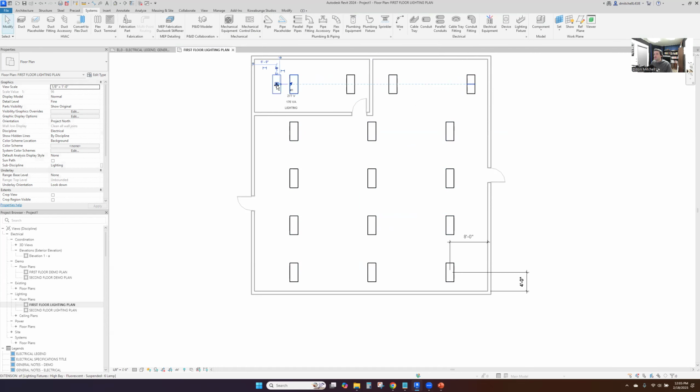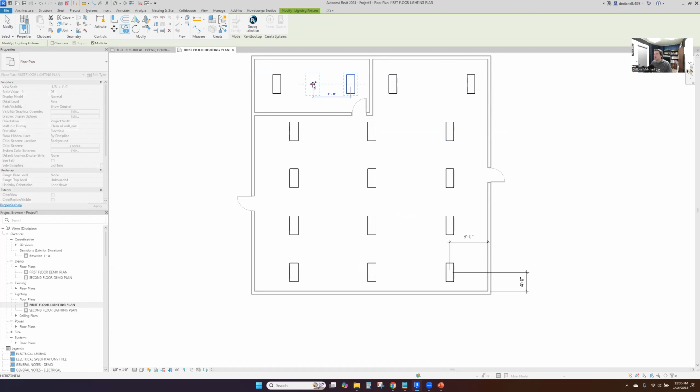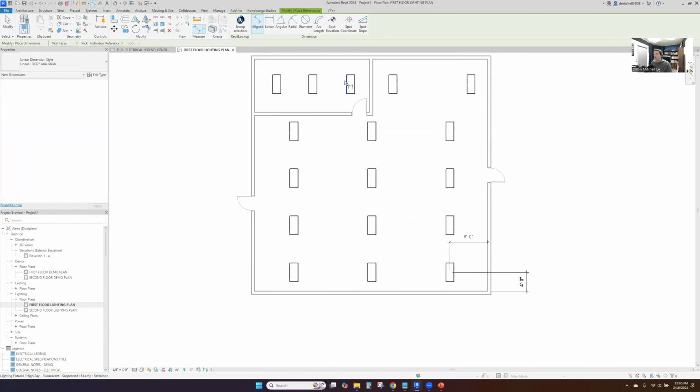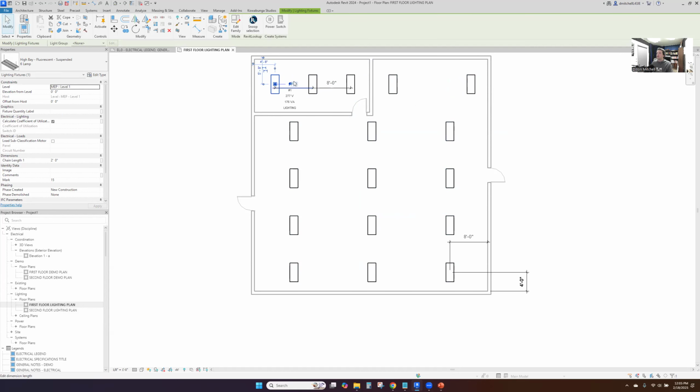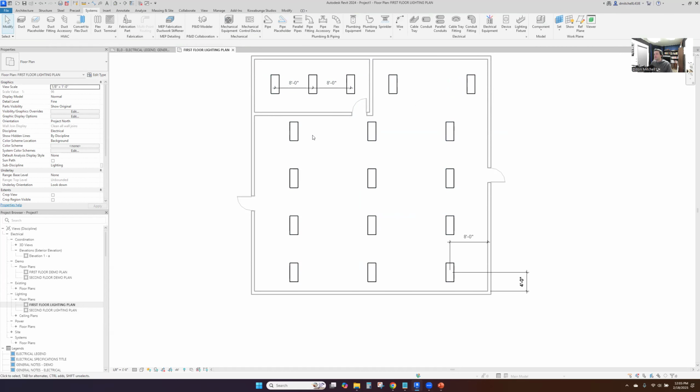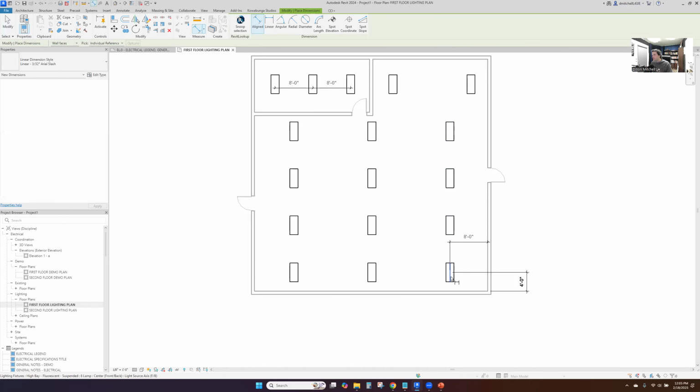And because this is, again, another IT room, we'll just make this 8 feet between all of these. And then we do want to dimension this just to make it easy for the guys installing.